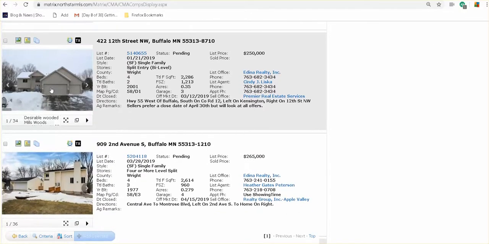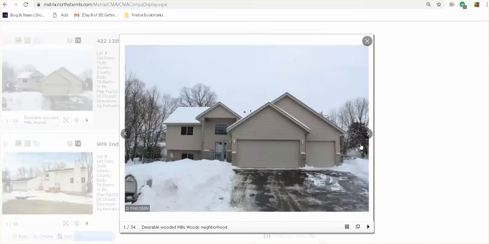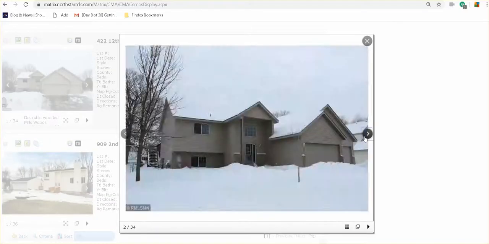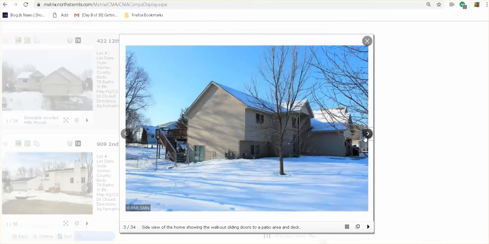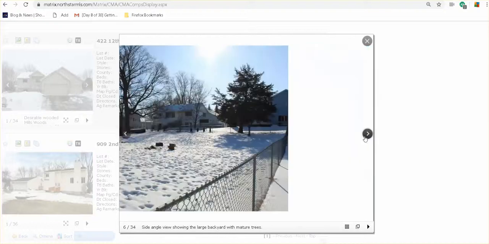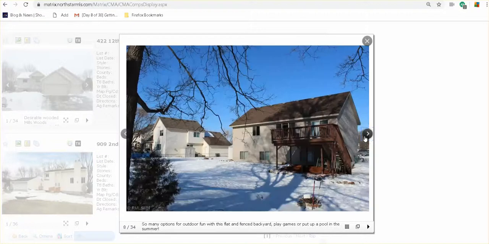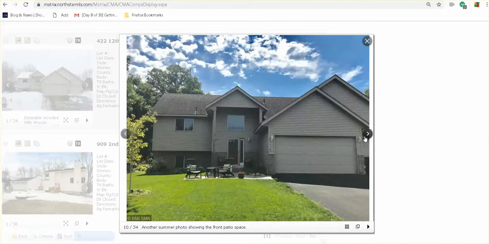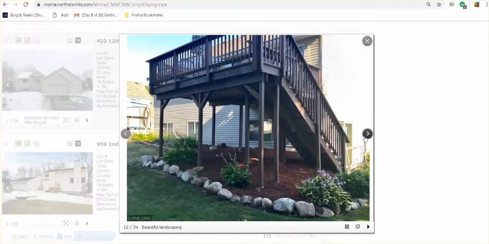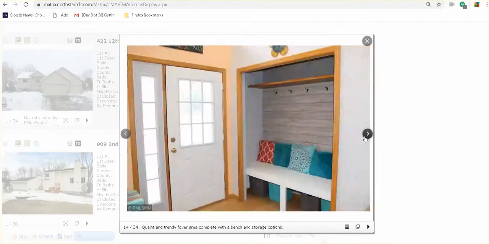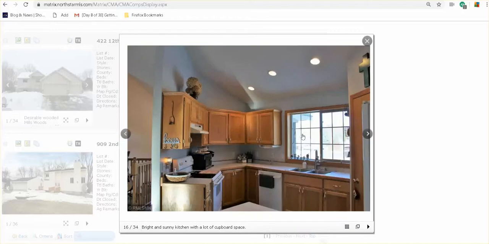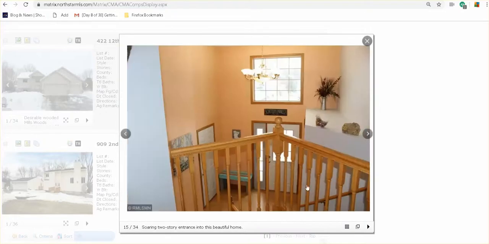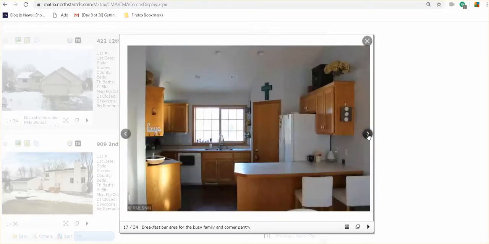Here's another one. This is the 250. Interesting to see what this one will sell at when I finally see it closed. Lots of snow on the ground. Okay, looking at that, I would say again, very, very interesting comparable. We're on slide 11. There's 34 photos. I want to see something here. That's actually the same floor plan, the way we come up into the house that I've listed. So I'm paying very close attention to this one at this time.